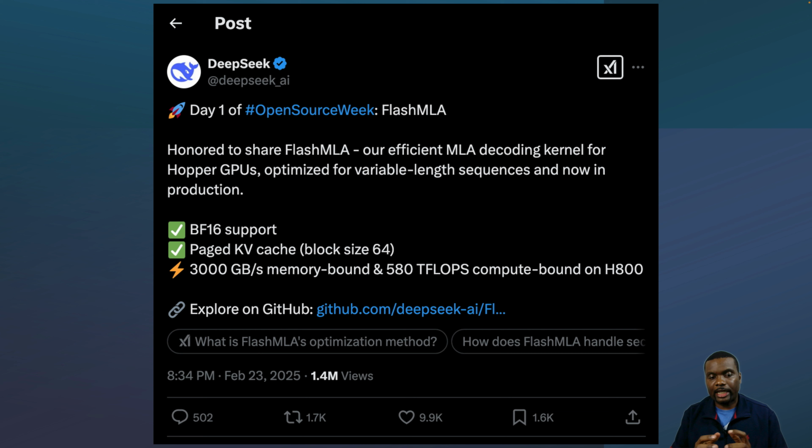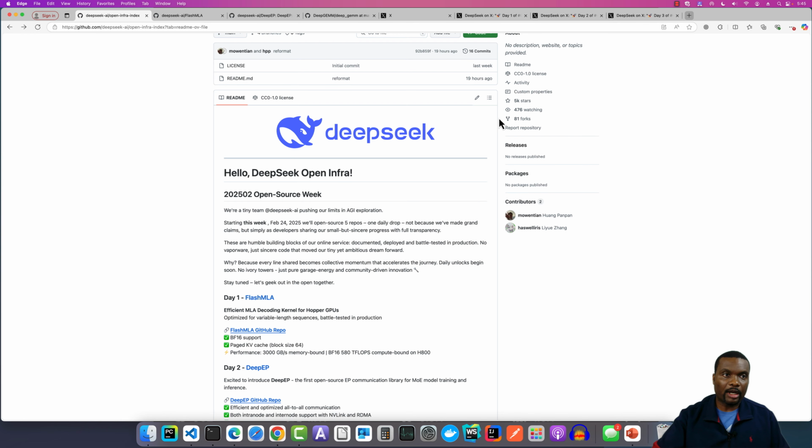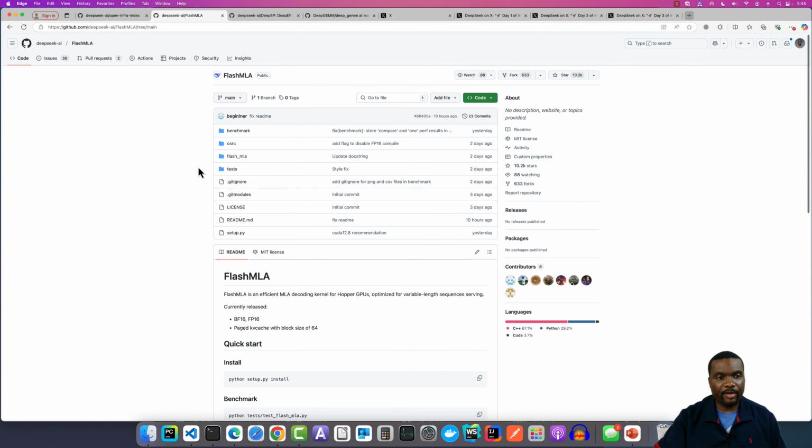So this is probably why, even though it requires slightly more calculations, the overall experience allows you to be able to generate tokens at a faster rate. So they were able to achieve that performance by using this paged key value cache in their code. And this is designed for Hopper GPUs, also known as the H100 GPU from NVIDIA. So overall, that is what this announcement was about. If you take a look at the code, which we're going to take a look at right now, it is very, very, very technical.